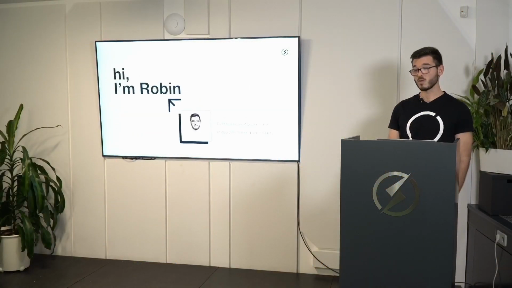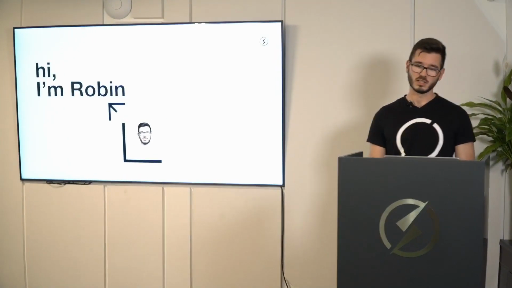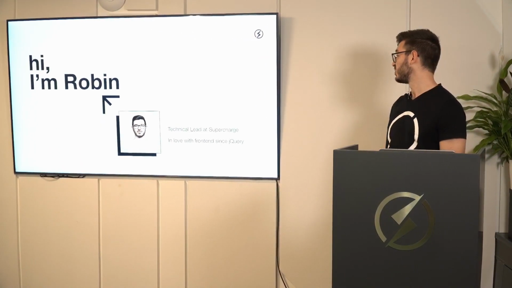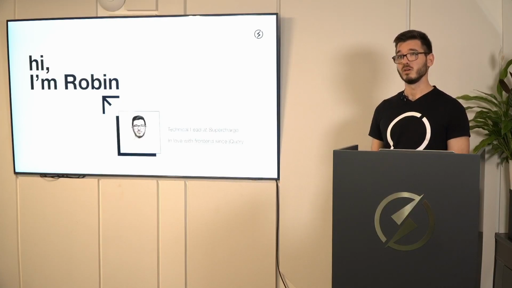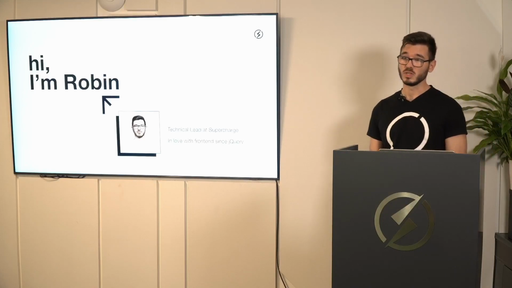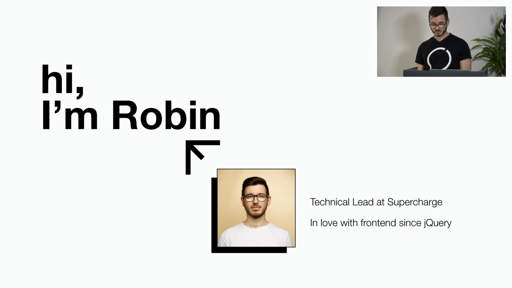So, hi everyone, I'm Robin. I work here at Supercharge as a tech lead. As a tech lead, our job is mainly to do proof of concept applications, and also we lead the team to a goal that is common with the client, so we can work together on a nice project, and both of us can like it, and all of us.